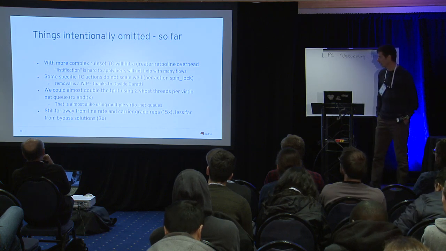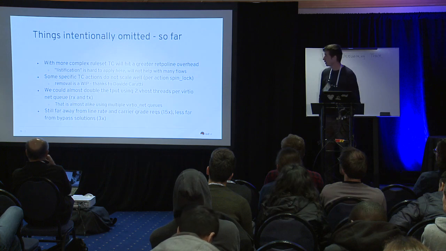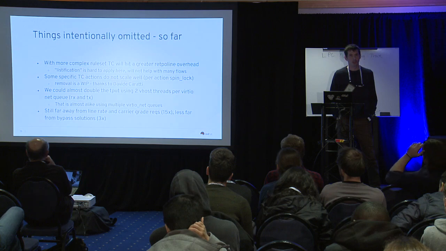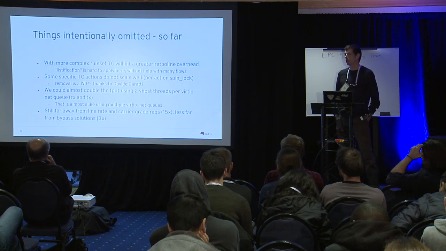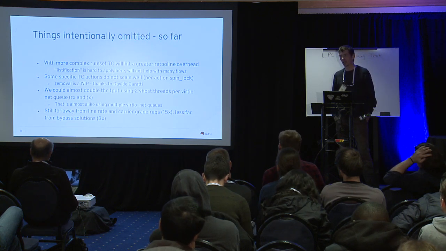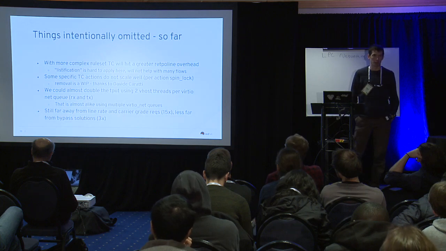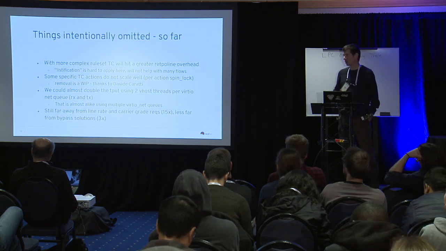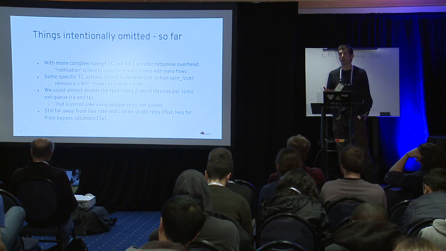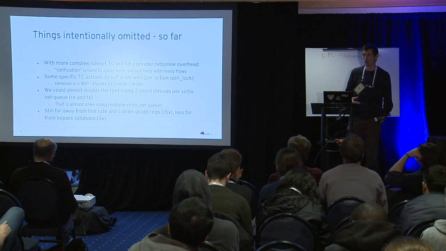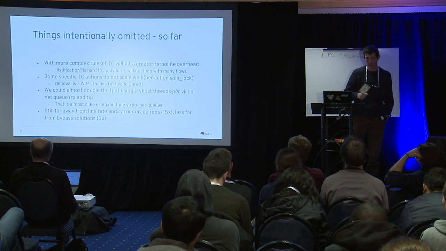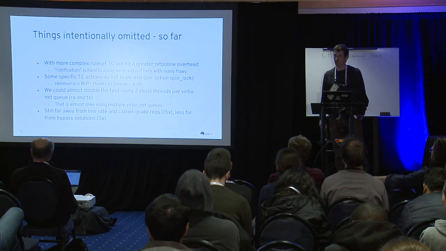So far, I intentionally omitted some points. One is that the TC software datapath, due to the TC infrastructure, uses an indirect call for each action present in the flows. In our example, we had a single action per flow, and that gave a reasonably low overhead. In a real case scenario, we have multiple actions per flow, and in that case, the retpoline overhead adds up and will slow down the TC software datapath.